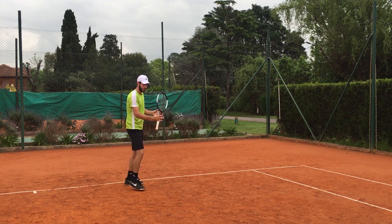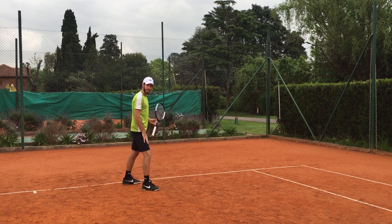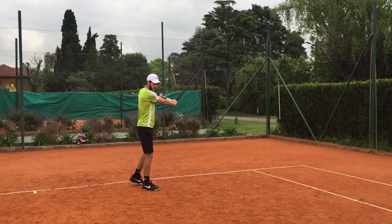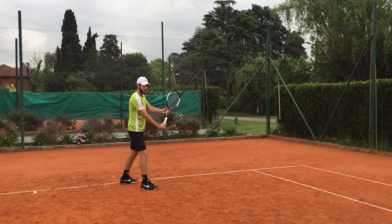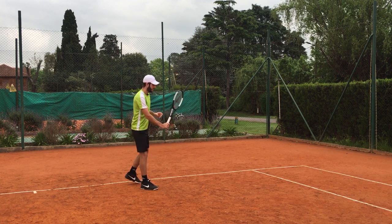So after you get the grip, you position yourself: split step, see the ball coming, unit turn, position yourself to the ball. The first step is the front leg — right leg if you're a righty, left leg if you're a lefty — all the way in front, racket not too close to your body, not too far. You want to keep it in a confident place where your arms can still move smoothly. The front leg should be at about 45 degrees, pointing diagonally — like toward the benches or the crowd — not straight to the side and not straight forward.